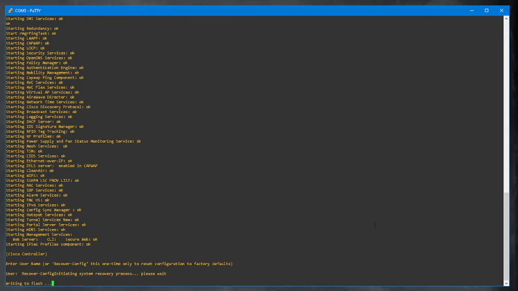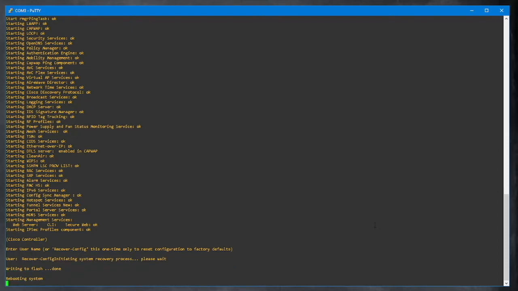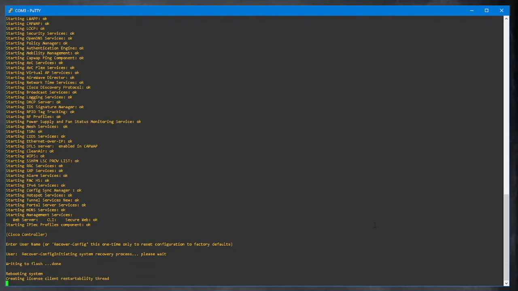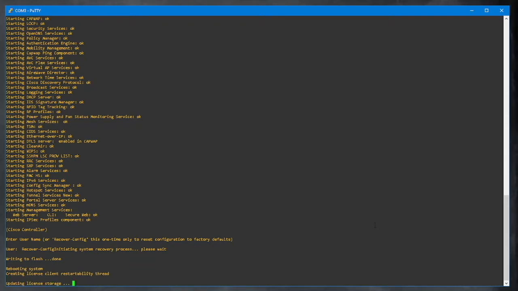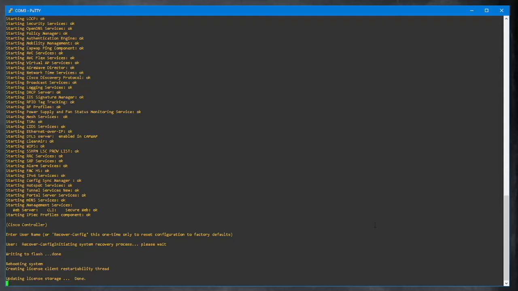So as you can see, the controller is now in the process of resetting to the factory defaults, after which it will reboot, which will take a while. So in a moment I will pause the video, but I will take this opportunity to explain what we will see after the reboot, because we will get a choice between two options, one of which is the auto install, which is a function that allows the controller to get a pre-made configuration file that sits on a TFTP server for the controller to download and get its configuration from.